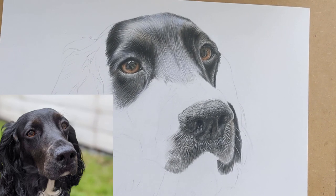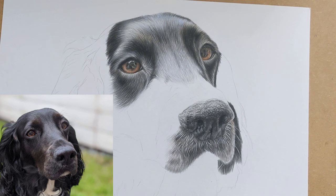Hello, I'm Katie and I'm the artist for Personal Artwork, and today I'm going to be working on the rest of Jess's face here. I've been doing this portrait over a few parts. This is now part five.